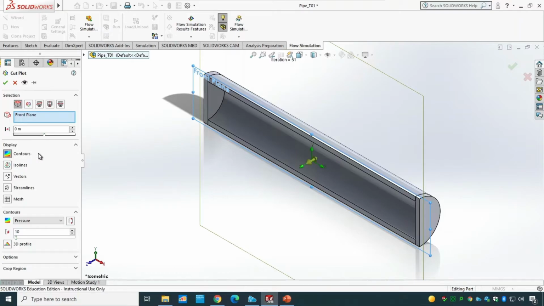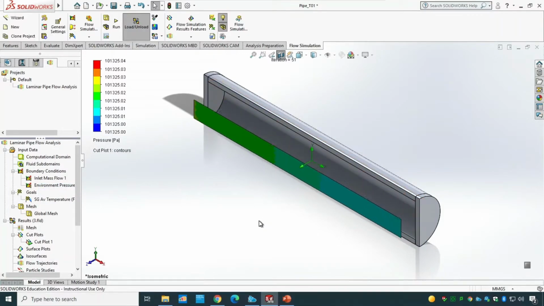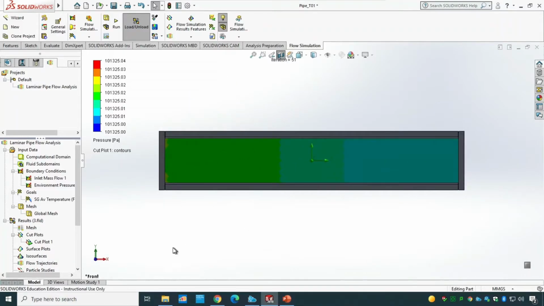I'm happy with the contour display, to be honest. And let's say the pressure, for instance, in here. And I'm going to click on OK. So you will see the pressure there. If in case I want to see the animation on that, I can go there. I can click on play, and you can see the changes of it over there. Let me have a normal to view, so that would be easier for you to understand it.